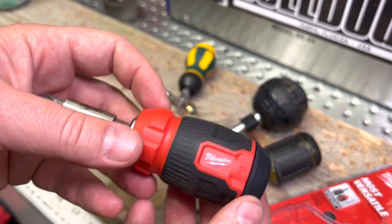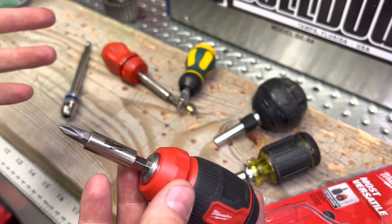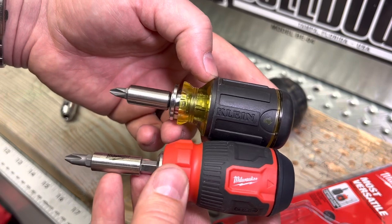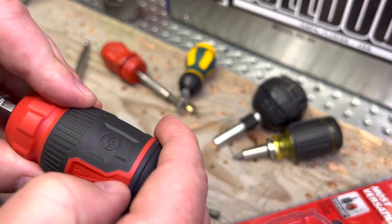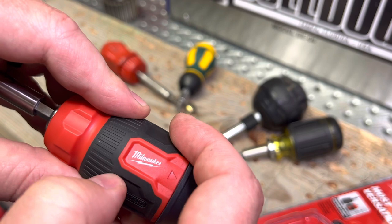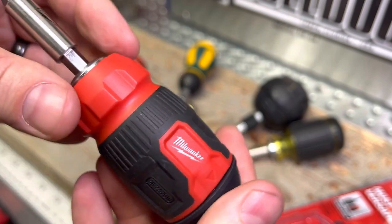Here it is, the Milwaukee. And first glance, it's kind of an in-between stubby. It's not exceedingly short as far as stubbies go. We could use this Klein as an example, right? That's a little bit shorter. It is nice in that it's got a plastic grip, but it's also got this rubber overmolding here, which is fairly pliable. You can see with my fingernail how pliable that is.